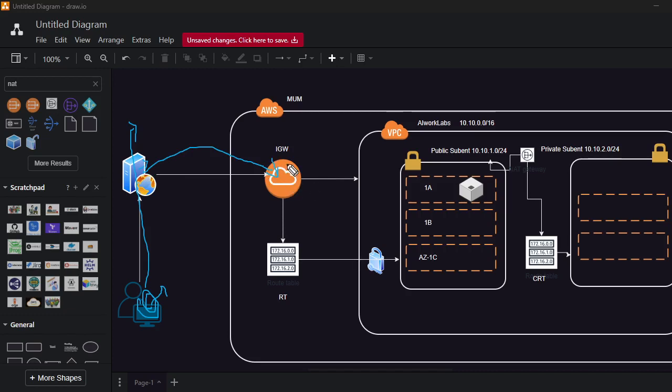From this, the internet gateway will understand that I'm working for this VPC, right? Okay, so if I'm working for this VPC, this request should go to the route table, because I don't have information of the destination. So this route table will take the information and look in the IP addresses: is this application IP address there or not? If it is there, it will forward to here.